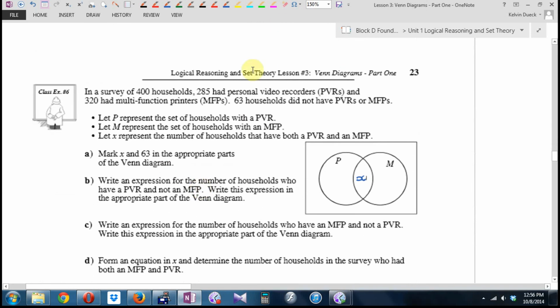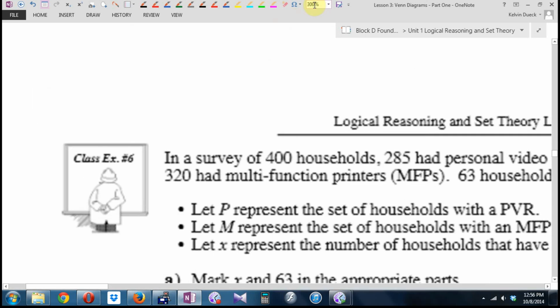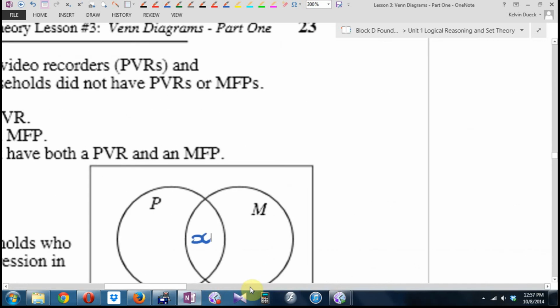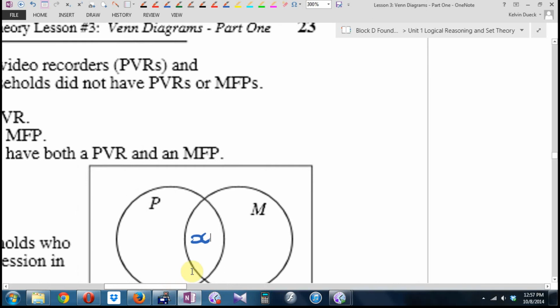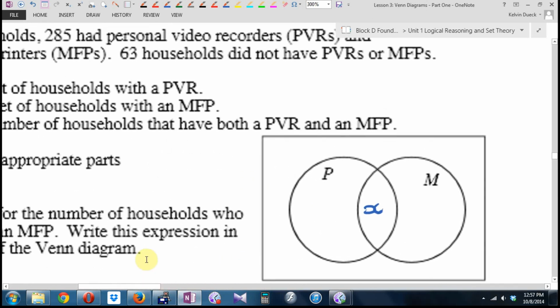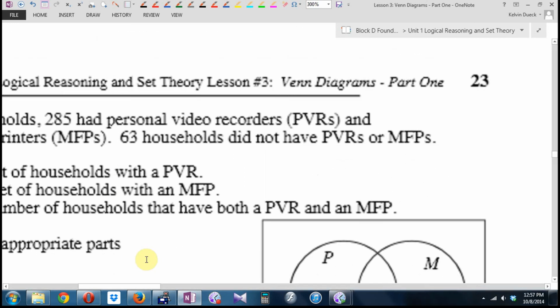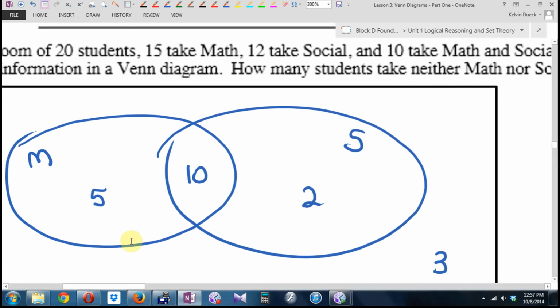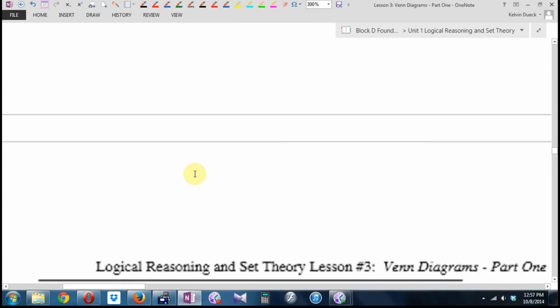So what am I going to do here? Subtract from 463. Come back here. What's the overlap? How many? I put a number there, sort of. X. So, do you see it? Did we see it? How did we get this 5 from 15 with this 10? What did we do? Subtracted.